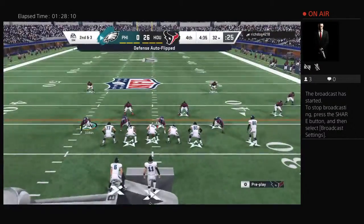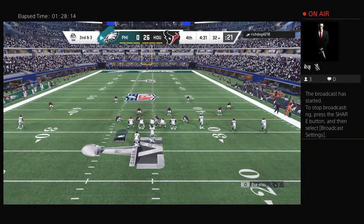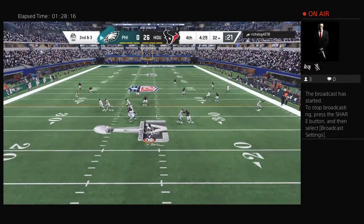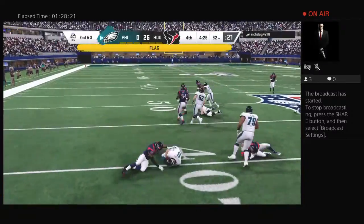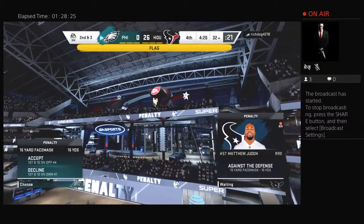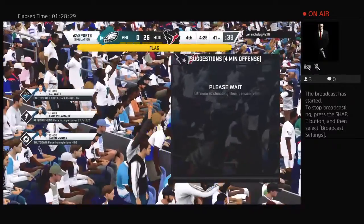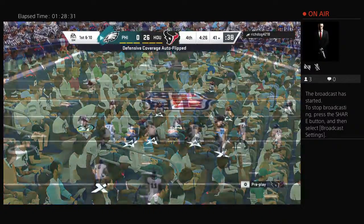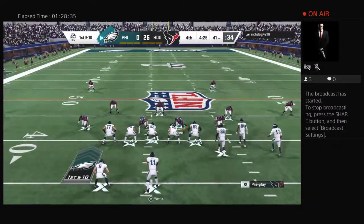Looked like a pretty good, safe play right there. No, he's had trouble with the interceptions in this game. Hits his guy on the flat. Yeah, so many times we hear quarterbacks and offensive coordinators talk about in your progressions, you're either throwing the touchdown or you're throwing the check down. But earlier in the game, it was touchdown or interception. Now he got to the check down, a nice safe throw, and a good one. That one, a first down pickup of 8. And now it's 1st and 10.